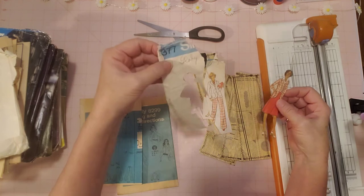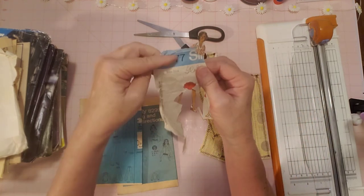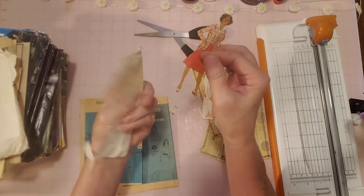But there she is. Okay, so I'm not going to get rid of this. I might want to use this number here on something. That would be cool. And probably that's it.